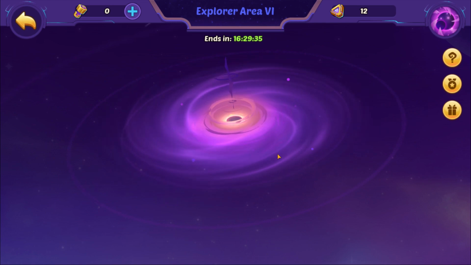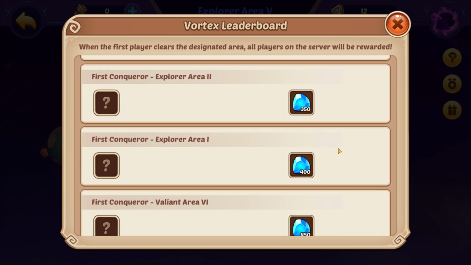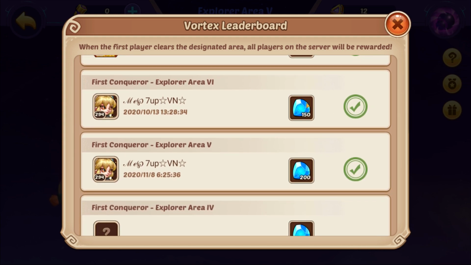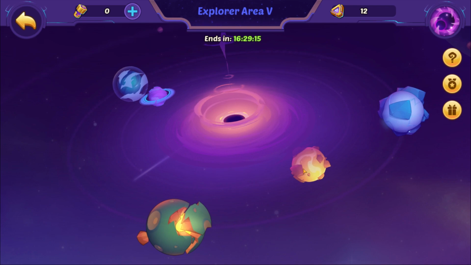And through all that pain, I managed to finish 1 Explorer level. So I don't know how I'm going to get to Explorer 1, let alone Valiant 4, 6. As you can see on my server, the best anyone has done is make 7 up. So he's cleared this level. Let's see which one of these we can clear. So that we cannot clear. So no chance of finishing the stage.